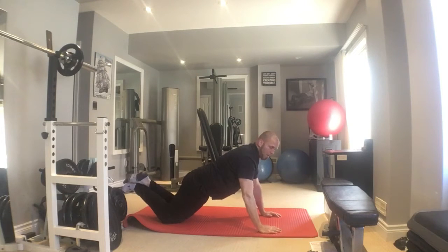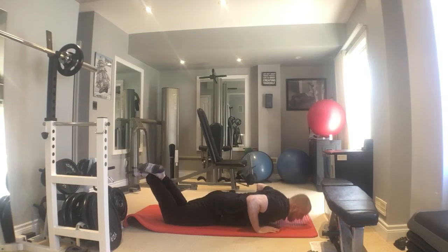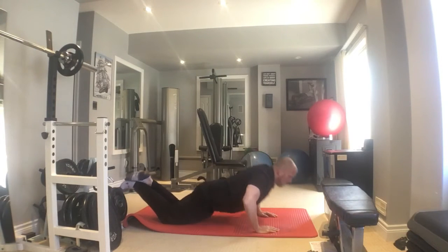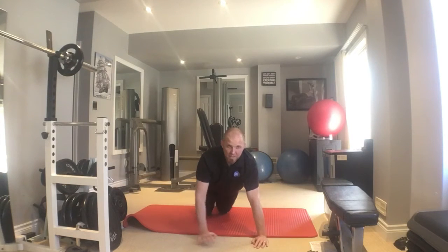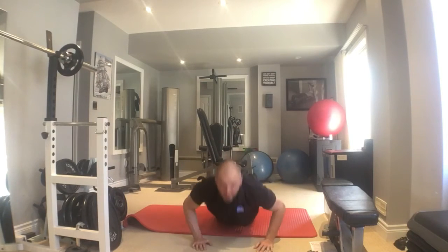You're going to press your arms into the floor to lift up. Now from the top, you slide one hand over the other hand, place it back down, lower down and repeat. Hand over hand, lower it down and repeat. Now I'm going to give you a front view for this so you can see what I'm doing. I go all the way down, hand over hand, hand over hand.